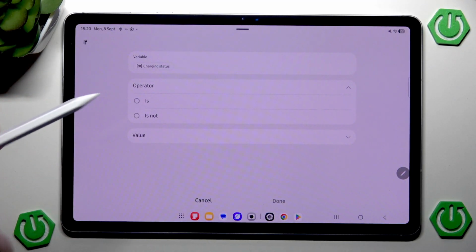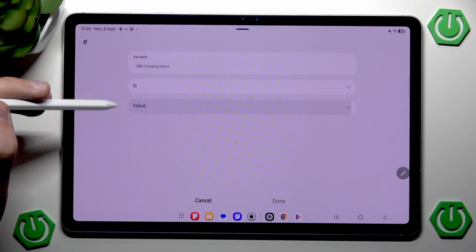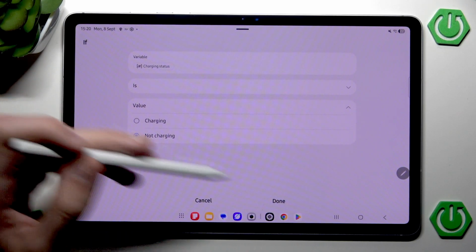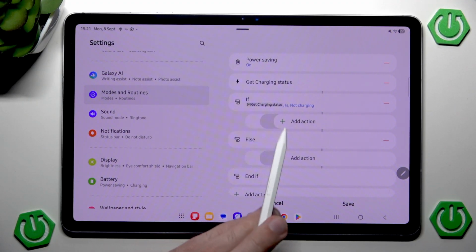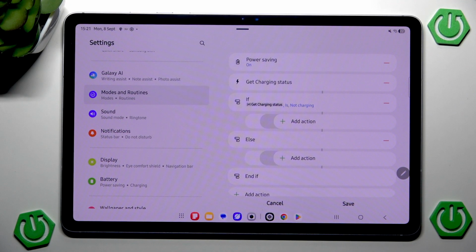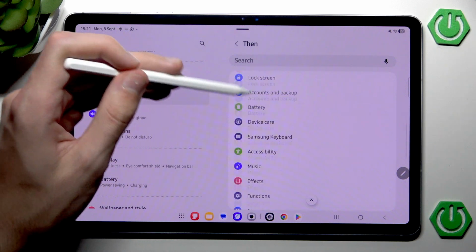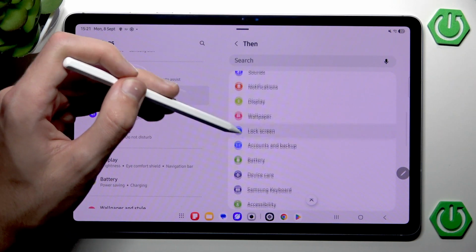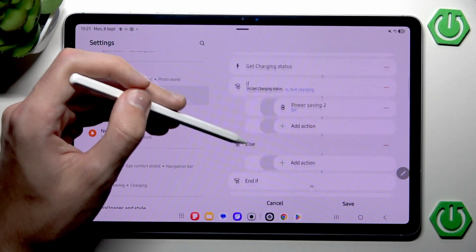So let's go. And this is also kind of scary, but we want to go into "is" and the value not charging. So let's go into hit done, and now we have another condition that basically checks if we are currently not charging. If we aren't charging, we want to add a new action. And of course, this is the power saving mode. We can enable it in the battery here. So power saving mode done.